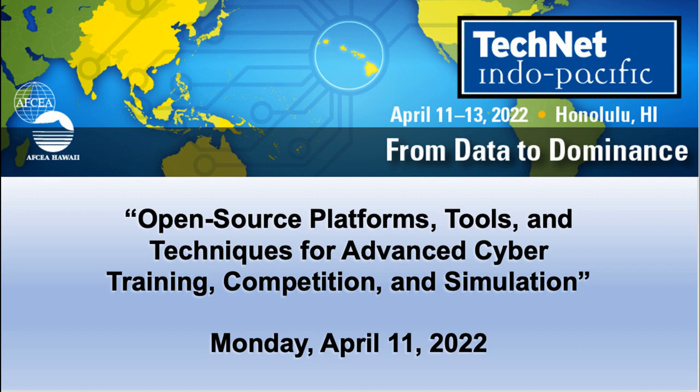The Software Engineering Institute is an amazingly cool place to work. It was started as a Department of Defense federally funded research and development center in 1984, and it is the only DOD FFRDC that's focused on software engineering, cybersecurity, and now artificial intelligence. We also have the opportunity — unique among the DOD FFRDCs — to work for the Department of Defense, other government agencies, and also with industry, which allows us to stay current with our industry partners and bring all of that knowledge and skills across to the government.